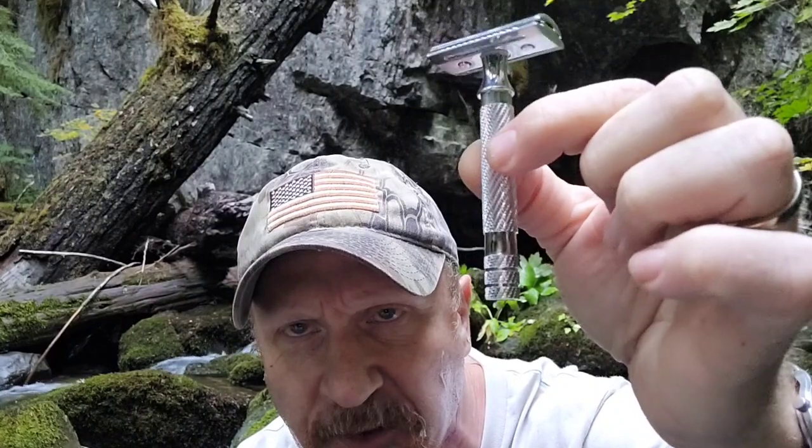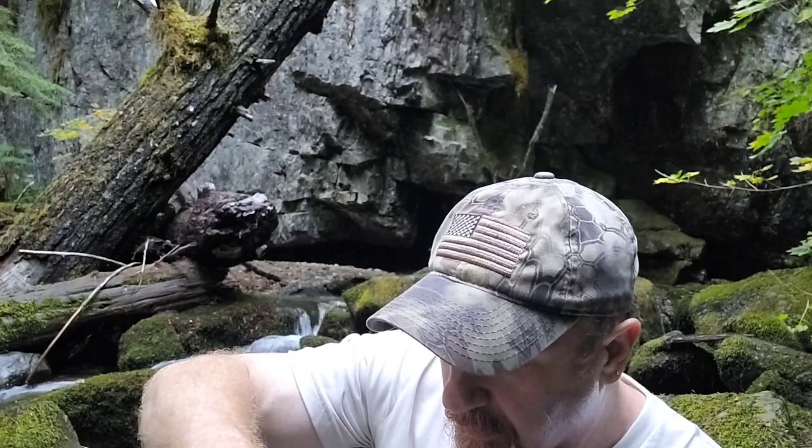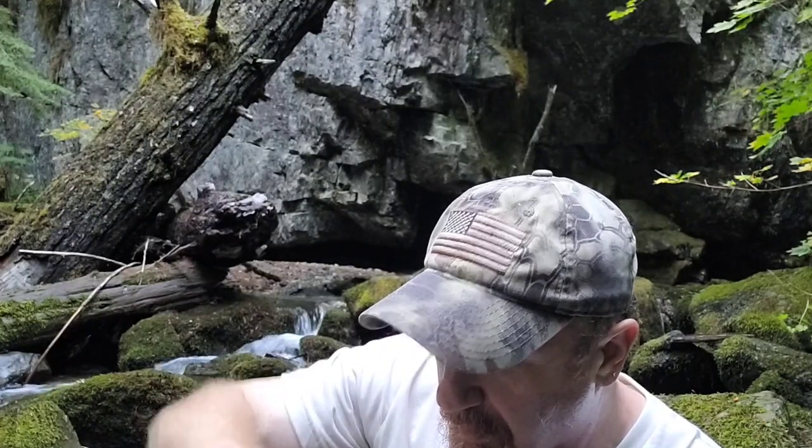I haven't done a review of this guy yet. This is from Phoenix Artisan Accoutrements. It is the Symmetry. On the handle you have the old How to Grow a Mustache smiley face. Great razor for new wet shavers. I would put it, if 5 is a medium efficiency, right about a 5.